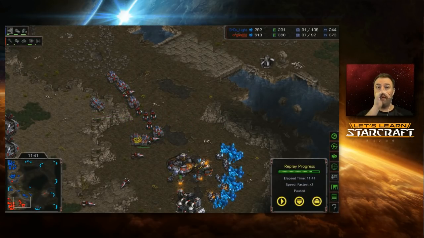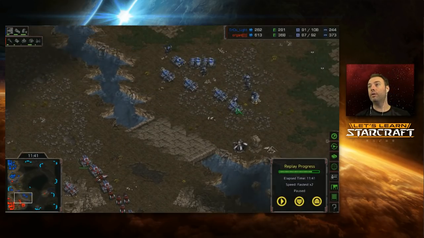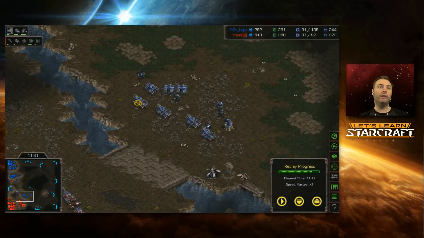So this is that same game, sped up into the future a little bit. Look at the way that Light executes this contain. This, again, I want you to sense this as the big danger that you're trying to avoid, but just the tactical strength of this. This is a monster position to be in.